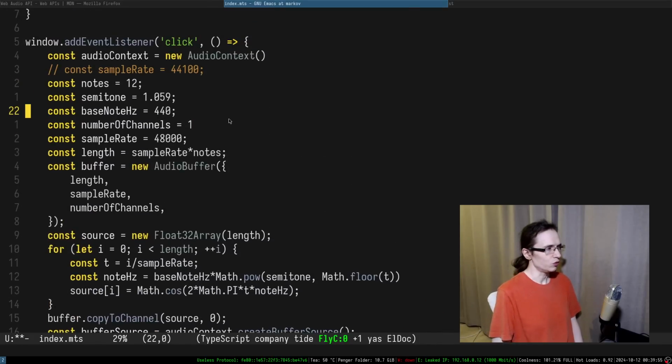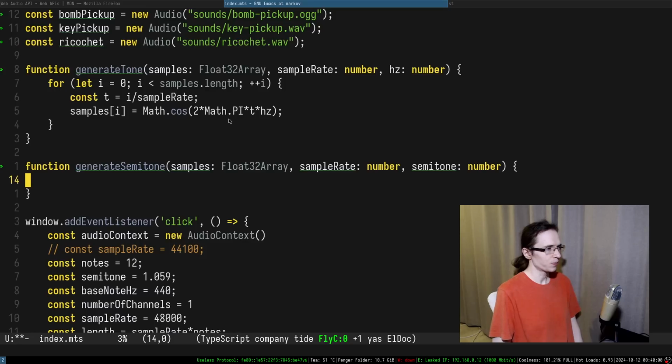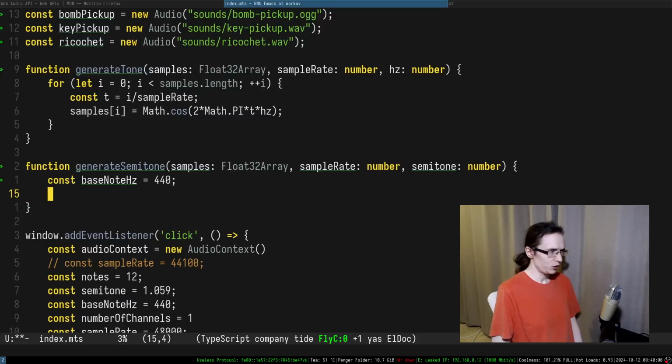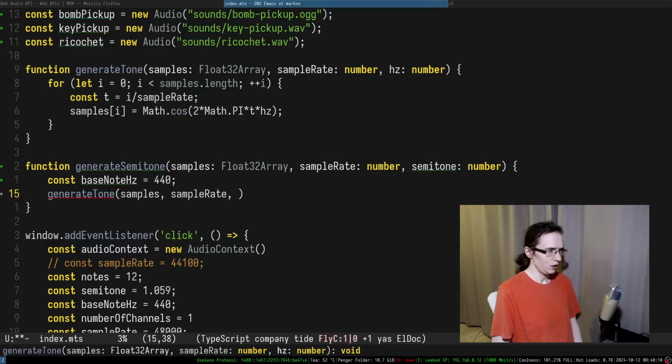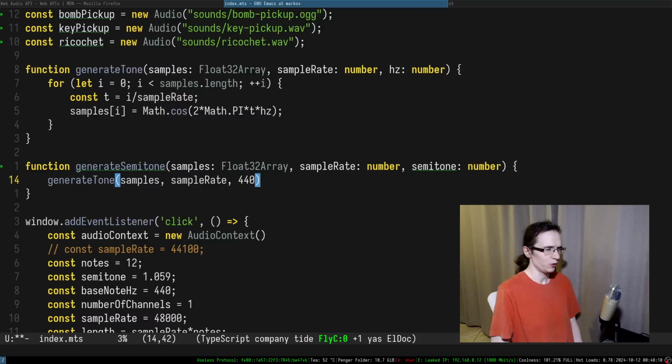So I'm going to just grab this entire stuff. And the way we're going to be generating is generateTone for samples and sample rate. And a semitone is just basically 440. I don't know, maybe we don't even have to do that.